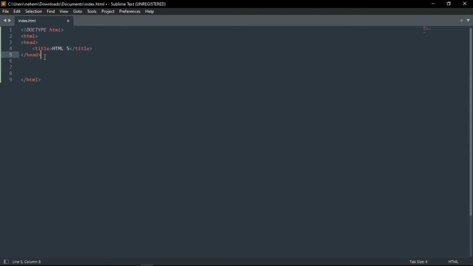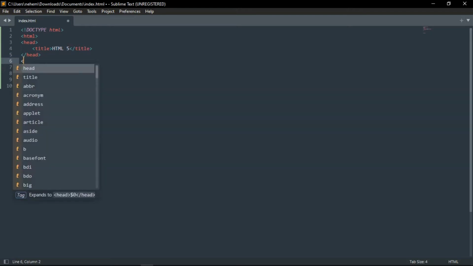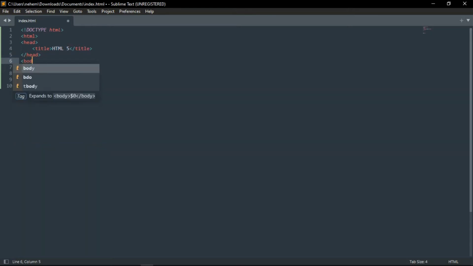So like for our case, let's say HTML5. And then in the body, after you have completed with the head, you go to the body. So in the body, you just write body. It's a complete HTML element, so you use this body, the start tag and the end tag. In the body is where anything that you want to appear on the page should be, in between the start tag and the end tag of the body. So like you can have your heading, you can have your paragraph, your table, your list, links, and all of the above. Everything actually lies between this first tag and the end tag of the body.